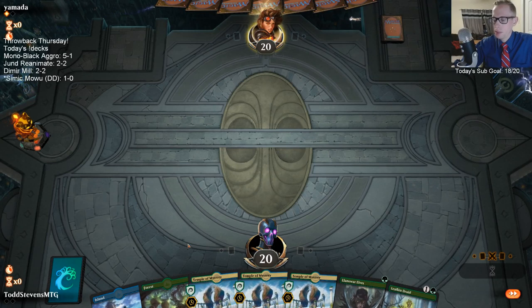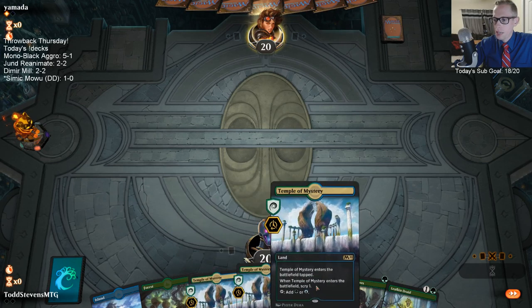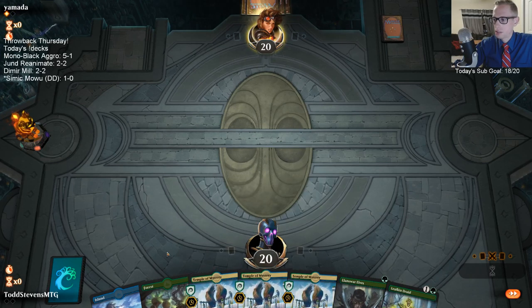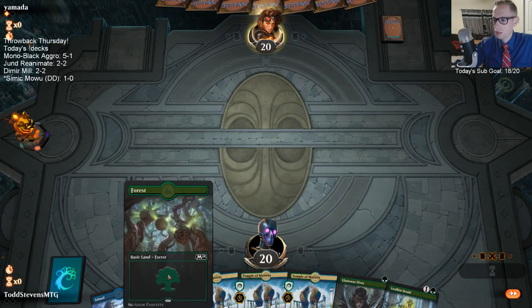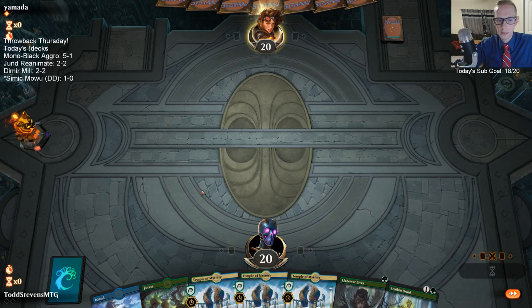All right, fast ramp. That's always good. Let's see if we get some top end. We have the three temples that help us scry towards top end. Well, I'll start with forest on turn one, then we'll start with the temples on turn two. So we can go forest and then into Leafkin.